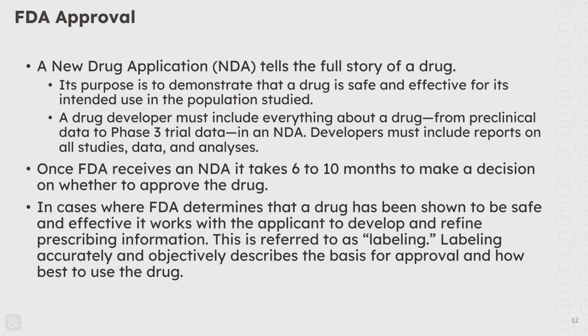I will tell you that FDA approval, if you asked everybody, the experts in the audience, is still a little bit of a mysterious part of how a drug gets approved, because it's a very involved process. And there's no question about it, the FDA is a very conservative organization, right? They want to prevent ineffective and dangerous products reaching the market, right? And so they are very cautious, judicious when it comes to approving a drug.